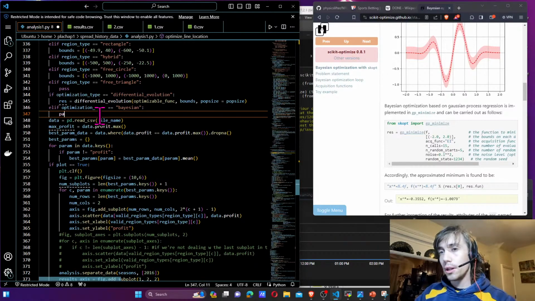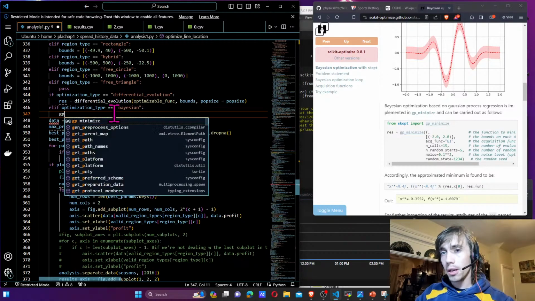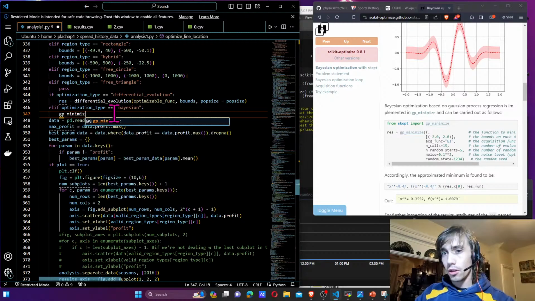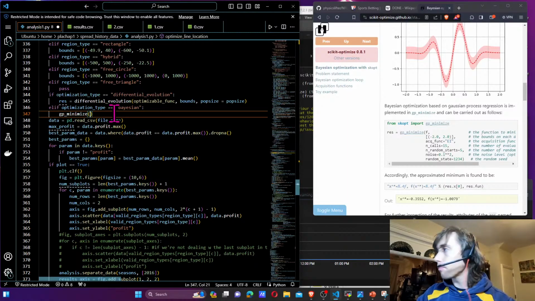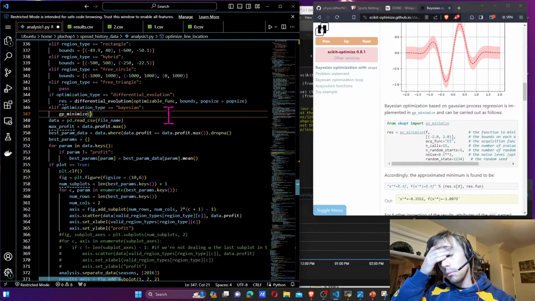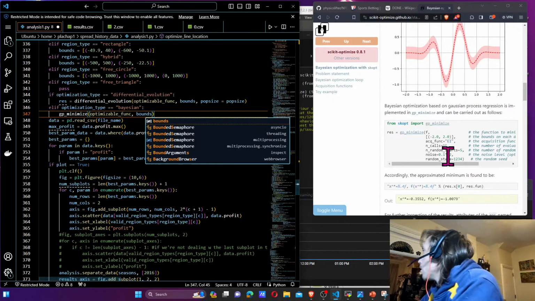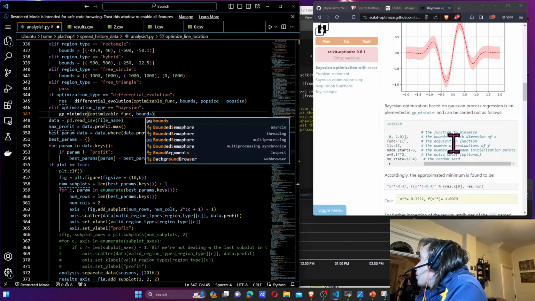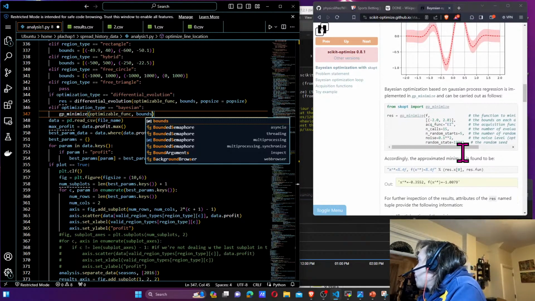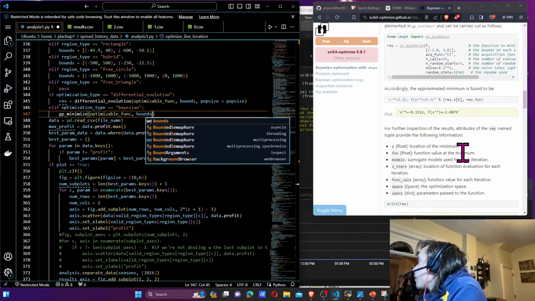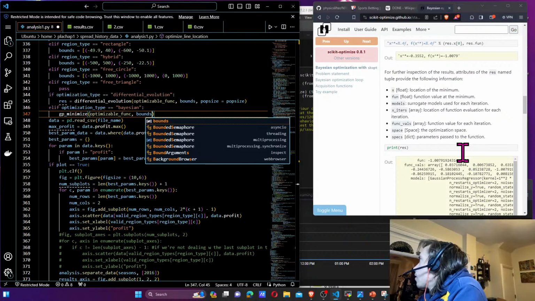Okay, so otherwise, if optimization type is Bayesian, we're going to say gp.minimize. Minimize function, so minimize optimizable func. The bounds we want to pass in are a bounds. The acquisition function. What is an acquisition function?